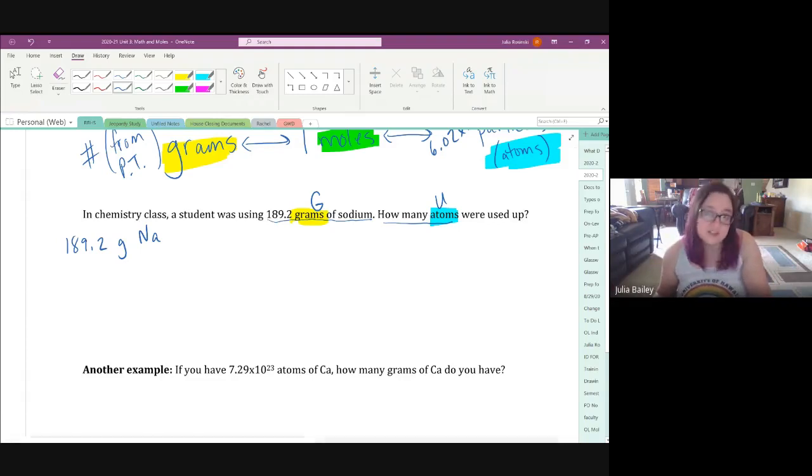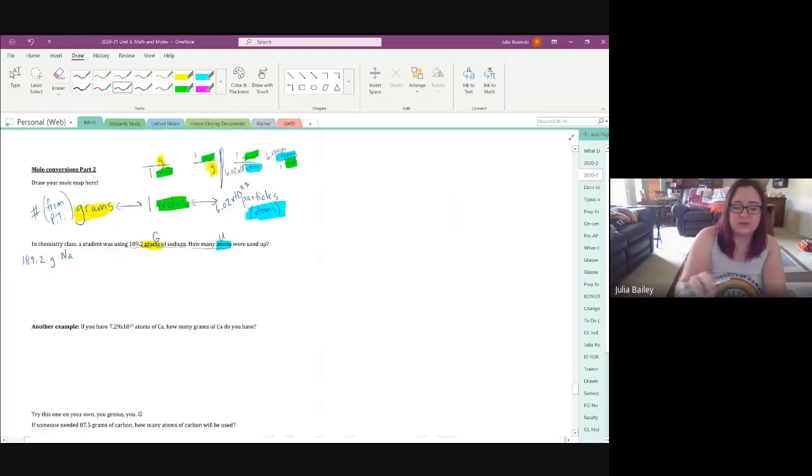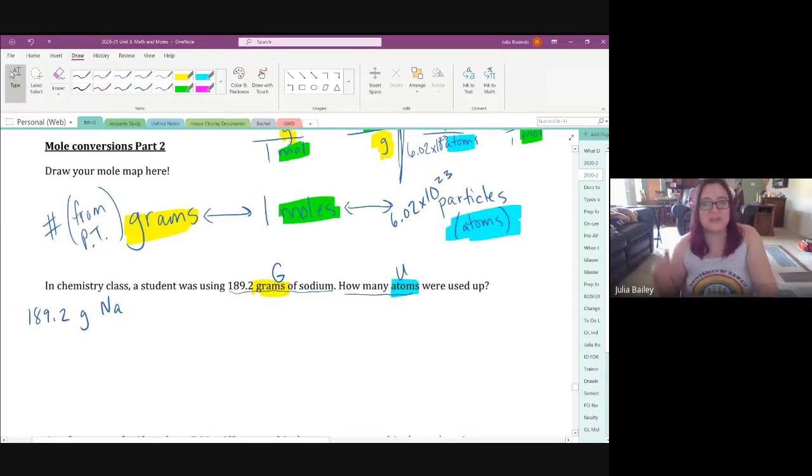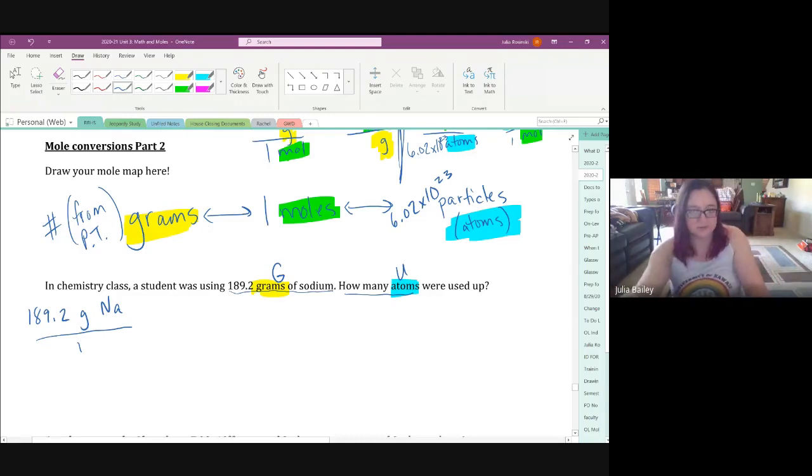Why would they give you a number if they didn't want you to use it? Always, always start with your given. We're going to do all kinds of weird math all year, but it will never change that your first step should be to start with your given. Every single time, start with your given. And if it makes you more comfortable knowing you're going to be multiplying fractions, you can draw that as a fraction over 1. You don't technically need the over 1. It's just whatever makes you more comfortable when we start doing the actual math.